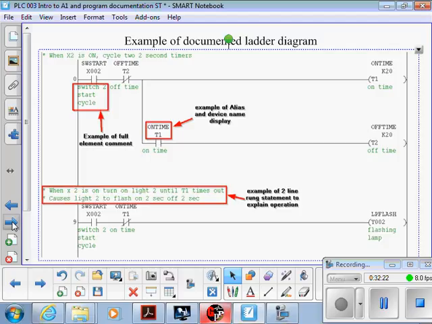Okay. Then the last thing is the alias and the device name. So here we've got T1, and it's got with it a short alias. Maximum 8 characters, no spaces allowed. What I tend to do is come up with a method of writing a short alias. The example at the bottom there, PB PMP on: push button, pump on. If you're consistent with the way you do things, you'll create a little short name that's understandable to you in most cases when the full comments are turned off. Yeah?